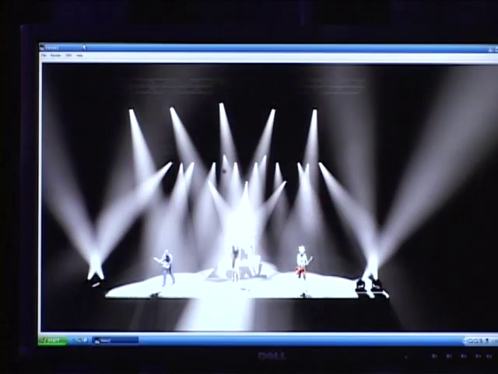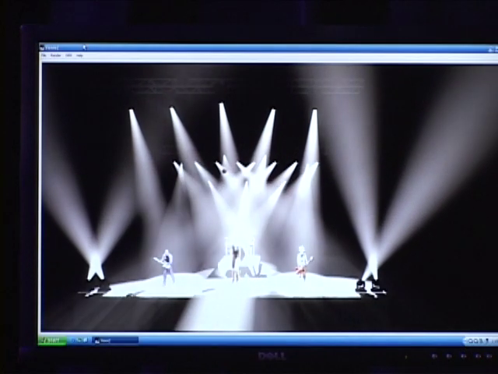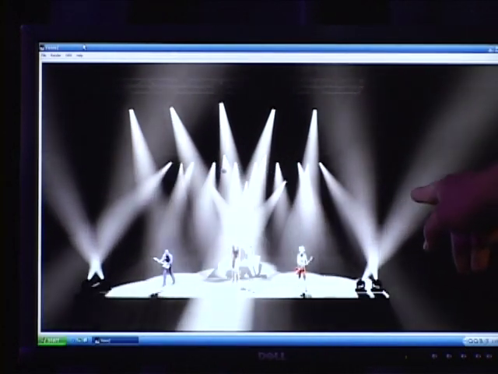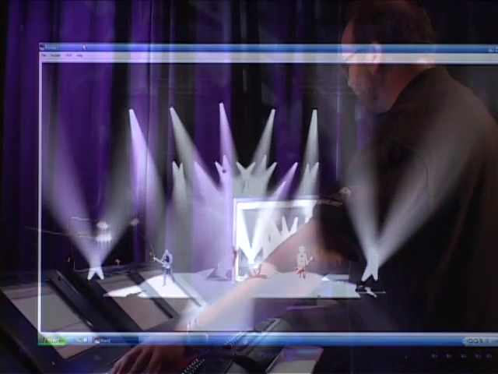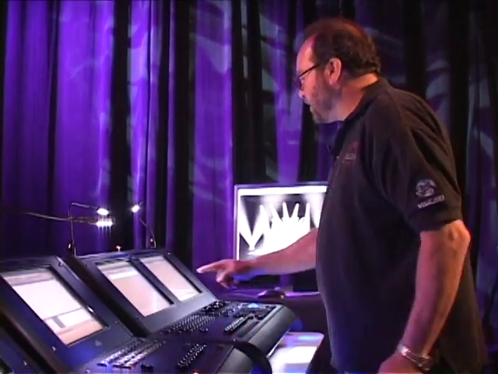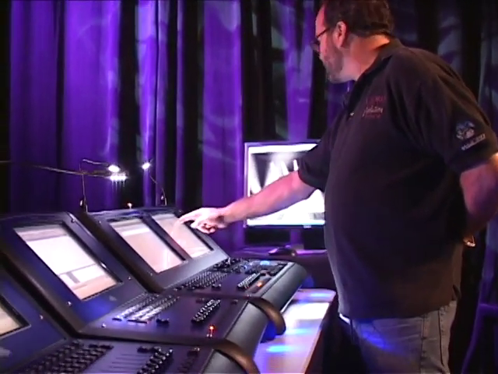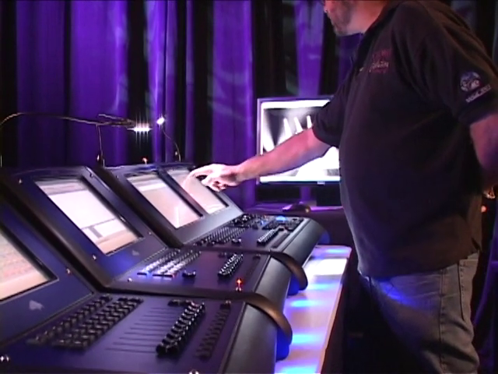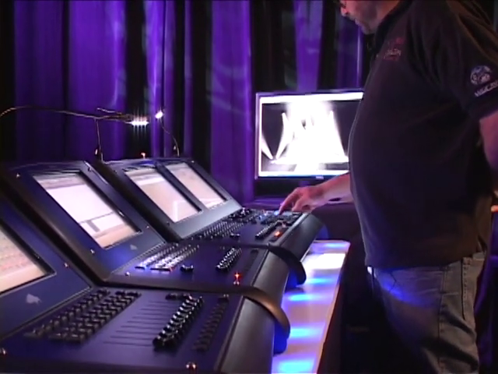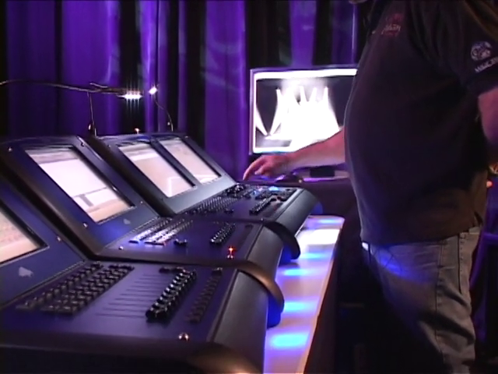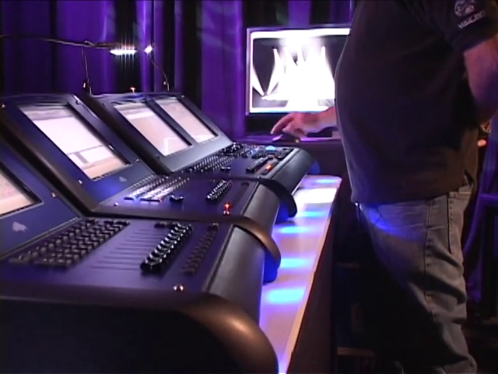So some lights are moving, some aren't. I look at this and I go, well, that looks great, but the floor lights aren't moving. So in Q2 here, I'm going to take my floor beams and just put them in another focus so they move out. If I merge that into record Q2, enter, merge.